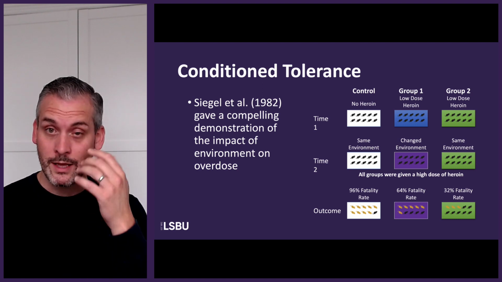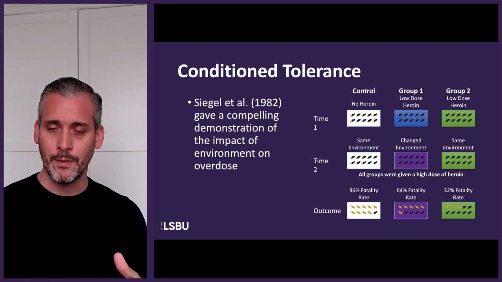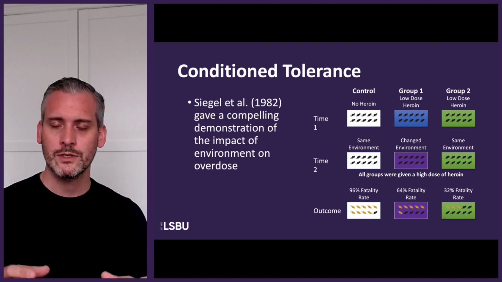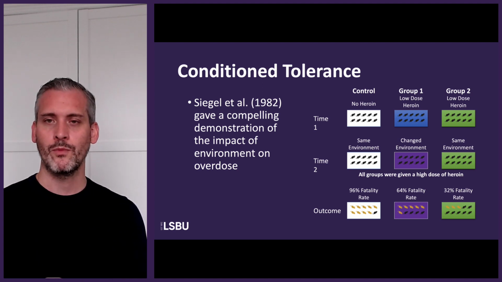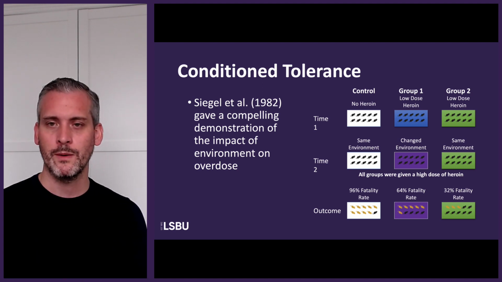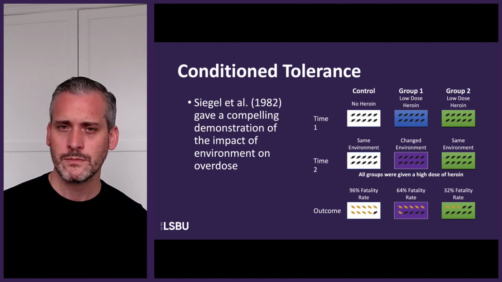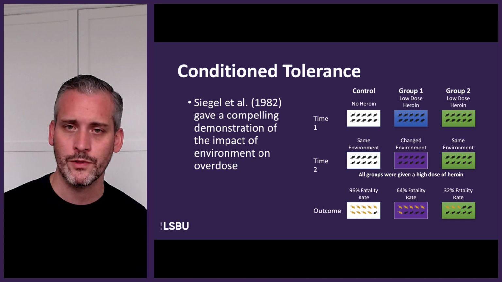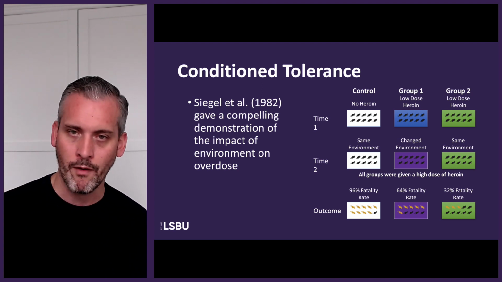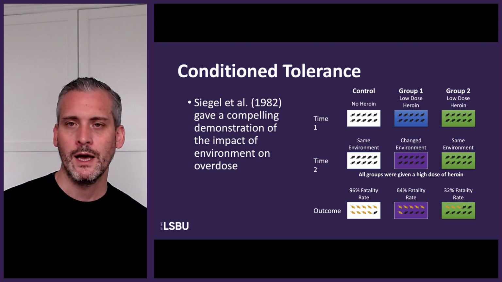So it was an animal study involving rats using what we call Skinner boxes, and a Skinner box is effectively just a controlled environment in which you can keep small animals for research purposes, where you have a high level of control over the environment they're in. So look across the top row there, you've got time one, a group of rats in the control group who are not given any heroin. So these are the controls in our experiment.